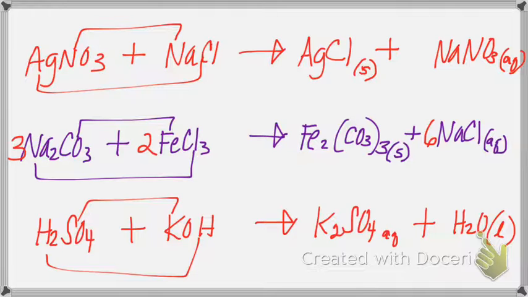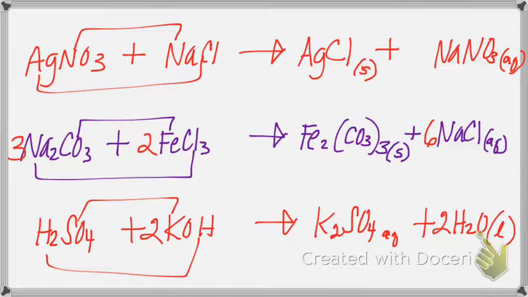So this definitely happens. So we need to balance. Well, the first thing we notice is the 2K. So that takes care of that. Now, how many total hydrogen do I have here? 4, so I need to put a 2 right there. Does that take care of everything? There we go, done. Okay, I didn't show you any that make a gas, but if you do make a gas, it also happens. Solid, liquid, or gas means the reaction happens. If everything is aqueous on the product side, it's a NER.